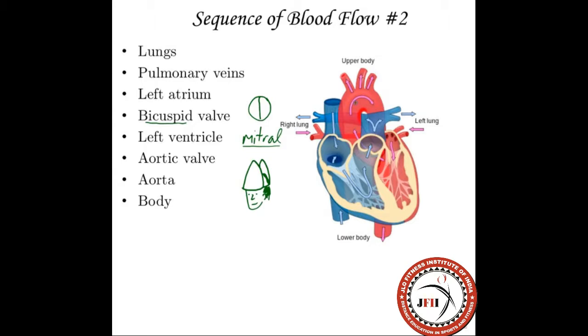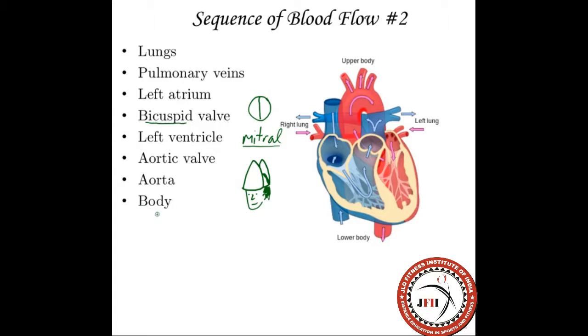Picture a garden hose right there, looping above your heart. That's crazy to think about, but you want it to be tough, you want it to be strong, because blood is rocketing out of the heart through that. You do not want it to tear. And it's very unlikely that the aorta is going to tear because it is so strong, but really severe trauma, something like a car accident, could tear it. And a tear in the aorta could cause someone to die very quickly, because the amount of blood that would be coming out would be quite a lot in terms of how quickly it would exit that blood vessel.